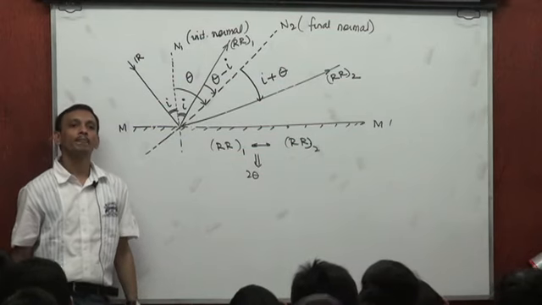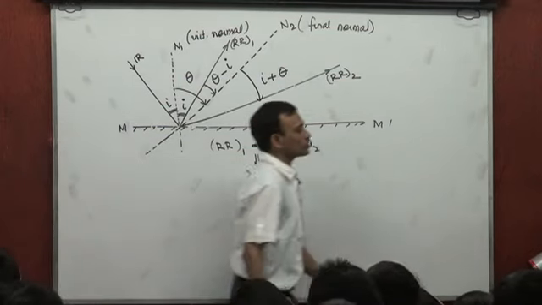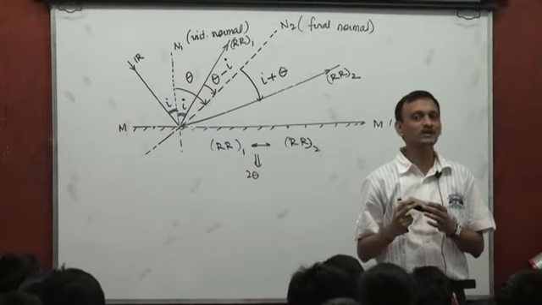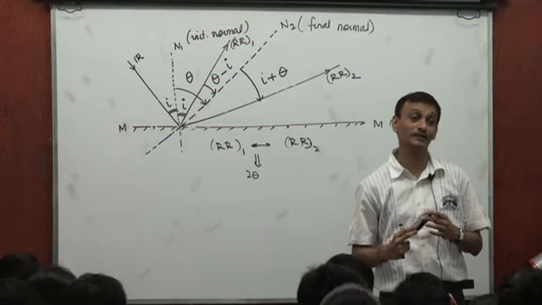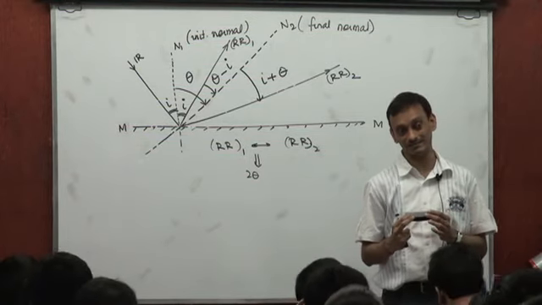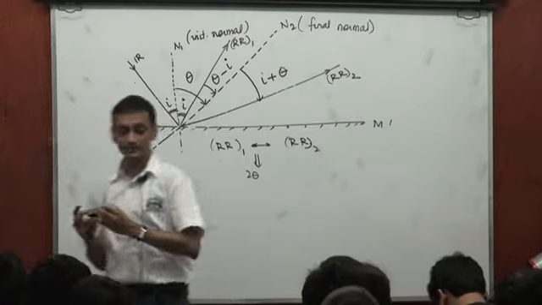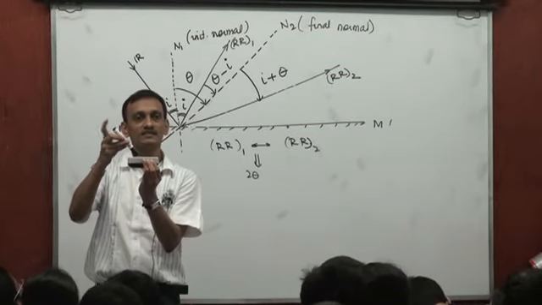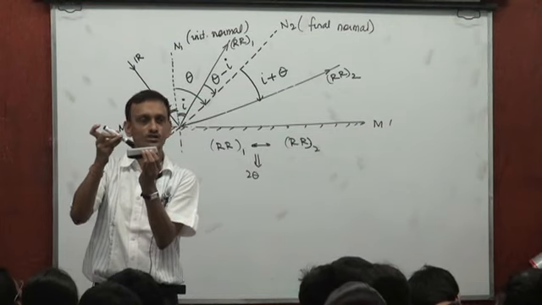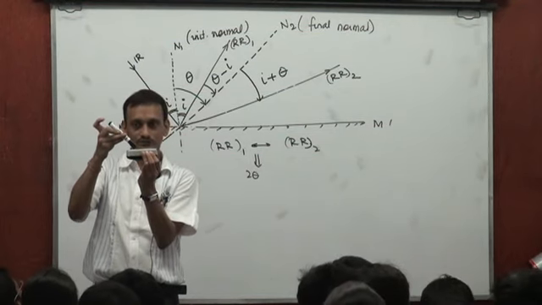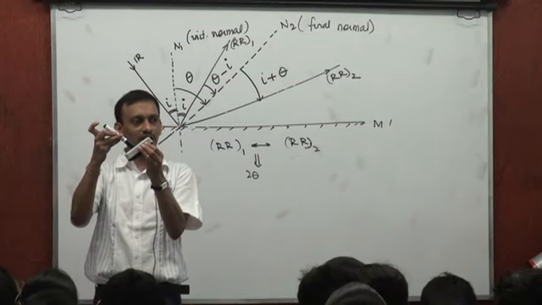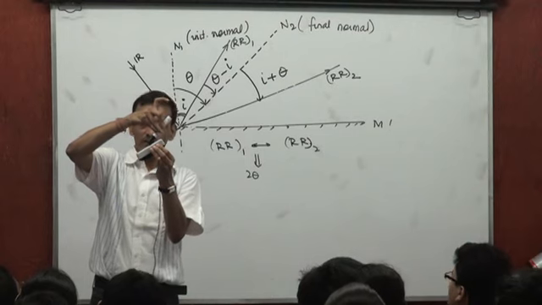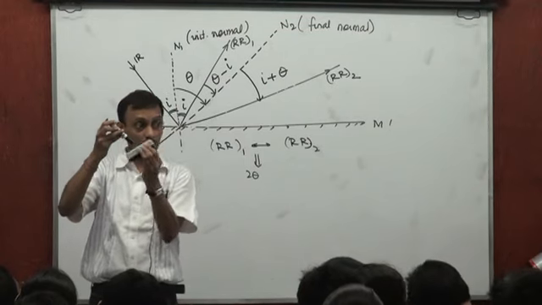Now, it's not that this would always hold good. It's not like each time you rotate the mirror by an angle theta, the reflected ray would rotate by an angle twice theta. Tell you how it happens. Suppose this is the mirror and this is the incident ray. If I rotate the mirror by an angle theta like this, the reflected ray, which was originally like this, will get rotated by twice that angle. Right? If I rotate the mirror like this.